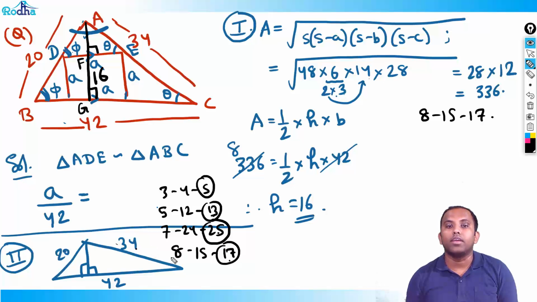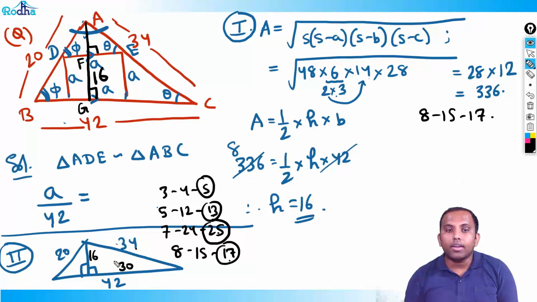2 times, right? So if the triplet is 8, 15, 17 and it is double of it, so I should write, okay, double is what? 8, 15, 17. It is 34. What is double of it? Double is 16, 30 and 34, right?